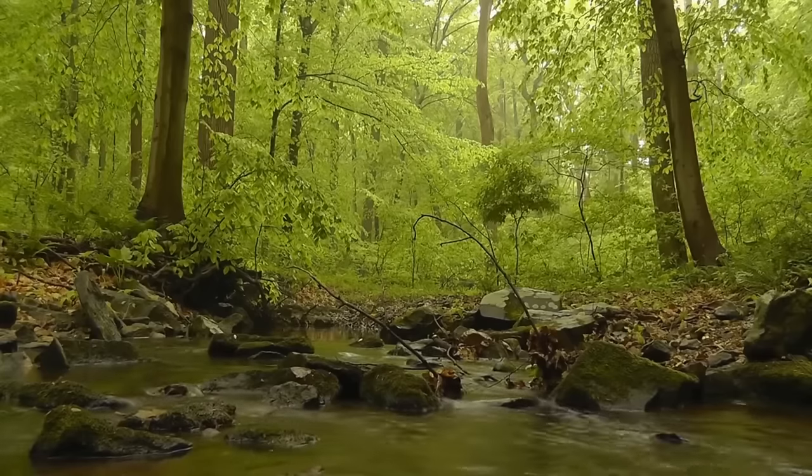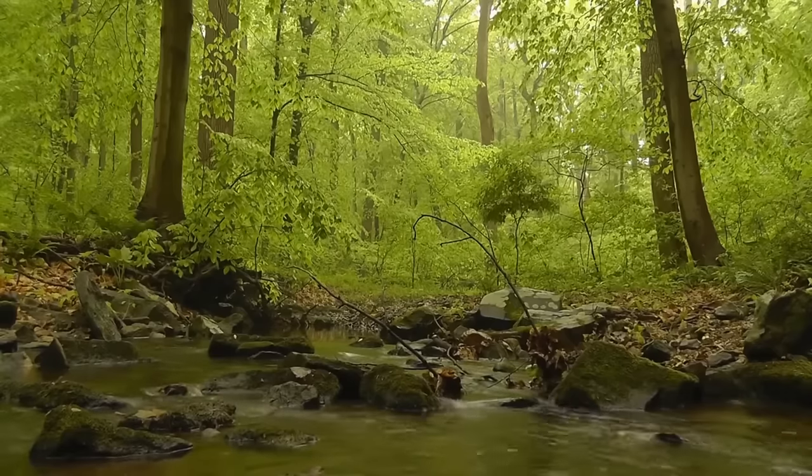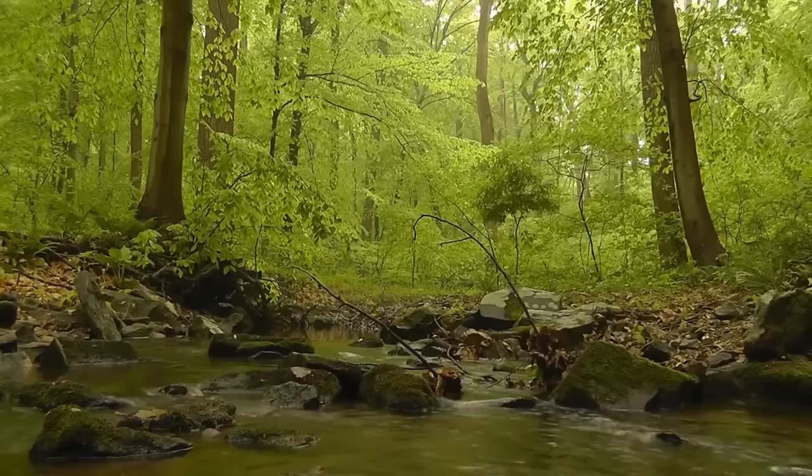Just allow these feelings and images to flood your mind, to transport you into the heart of this beautiful and magnificent forest right now. And just take a moment to appreciate this amazing scene, completely generated by your own imagination, yet just as real as everything in your waking life.